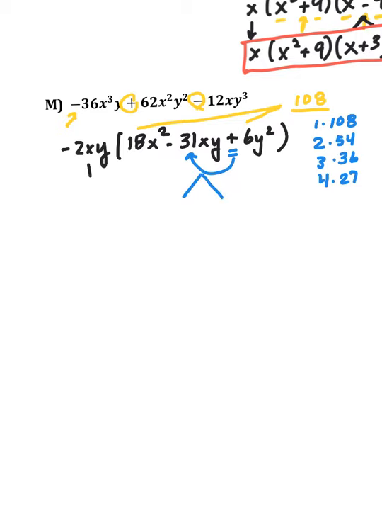Okay, so let's stay organized. Bring down that GCF, negative 2xy. We can ignore it basically the rest of the time. We're going to separate that negative 31xy, and we are going to use 4 and 27 here. So what gives me negative 31? Well, when I add together negative 27xy minus 4y, that gives me negative 31xy. Oops. Looks like I missed a little variable here.